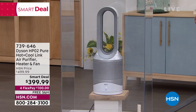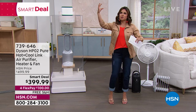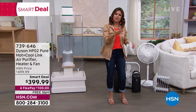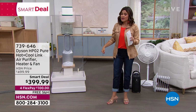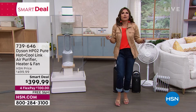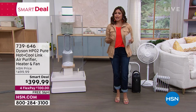If you notice dust bunnies, or when the sun comes in and there's a beam of light and you can see all the things floating in the air, if you feel like you have to clean the surfaces a lot more often, this can help take care of that as well. So there are lots of things you maybe didn't realize that, in conjunction with each other, when it's all being taken care of at once, your home feels and smells so much cleaner. I love that feeling.